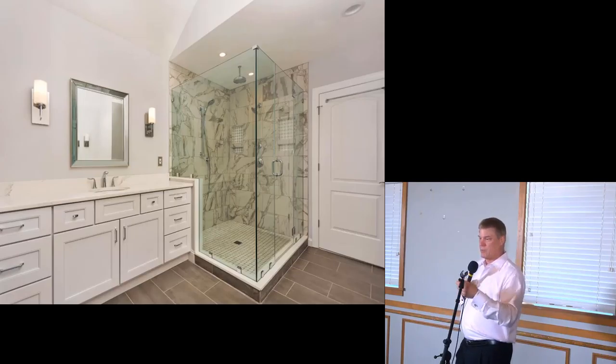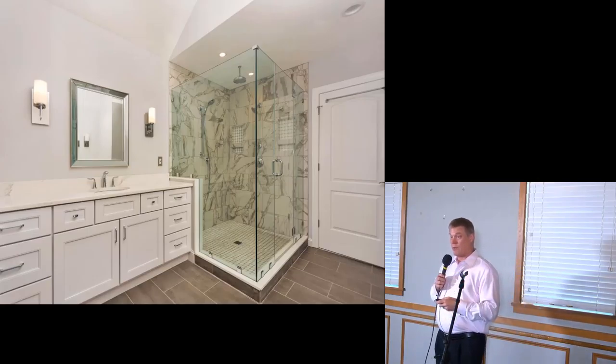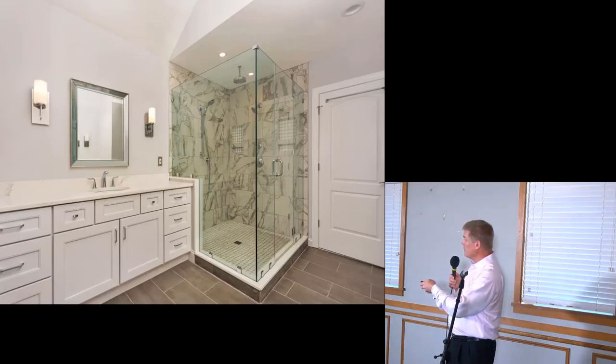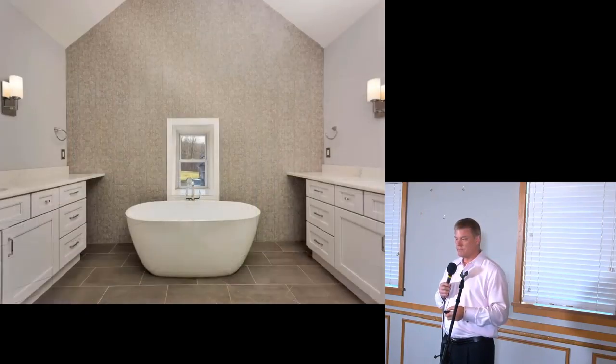But in this particular situation, we actually had two sinks on one side and a shower. After talking to Marty and Don, Marty suggested that we open it up and put a nice shower in, put one on each side. So on the fly, we redesigned the bathroom. And then she came up with the idea that we should have vaulted ceilings. So if you look at this here, half the bathroom has a vaulted ceiling. The contractor absolutely wanted to kill us, but on the fly made the change. And if you were to see the room, it was definitely worth it afterwards.